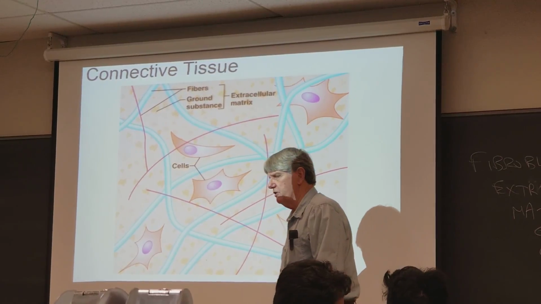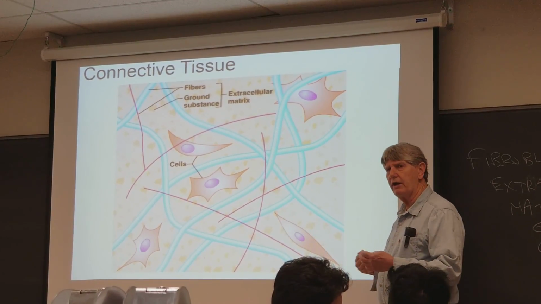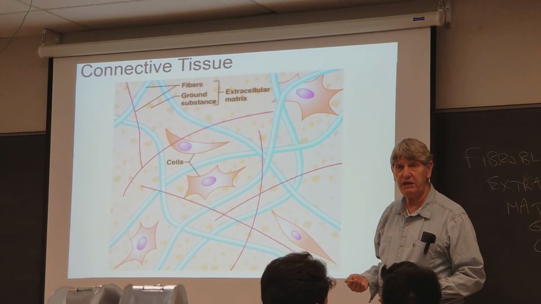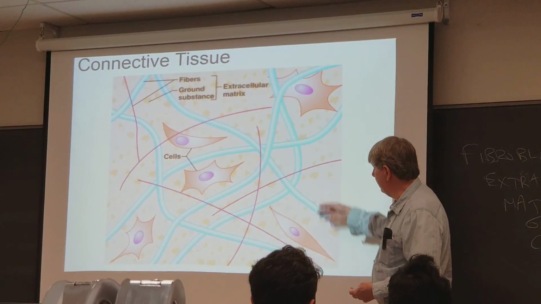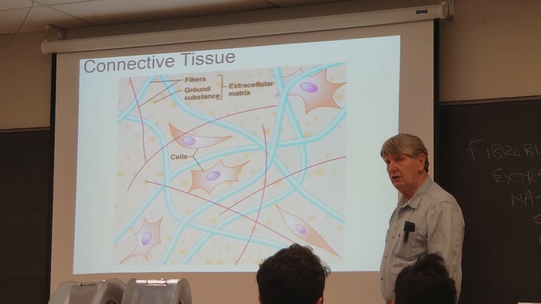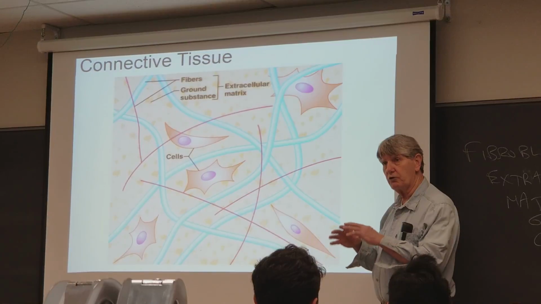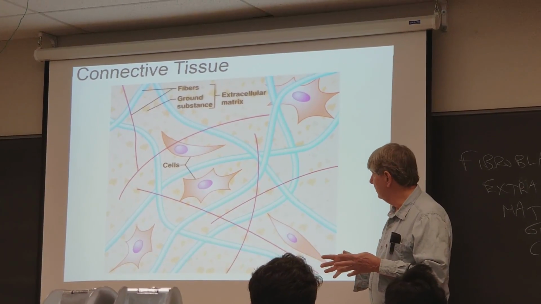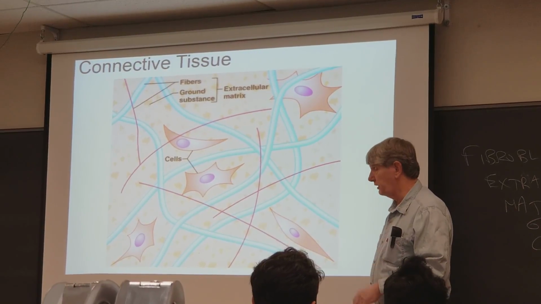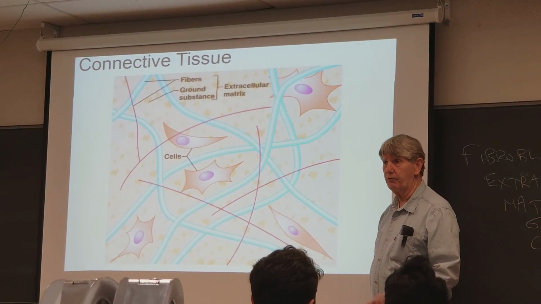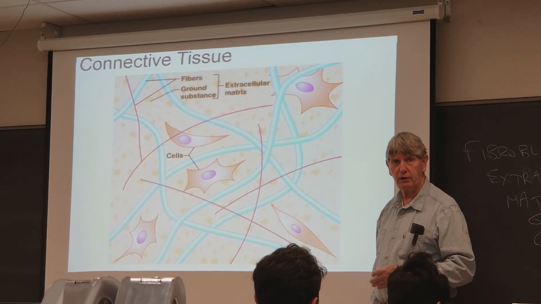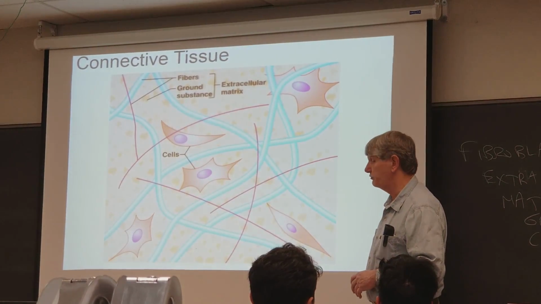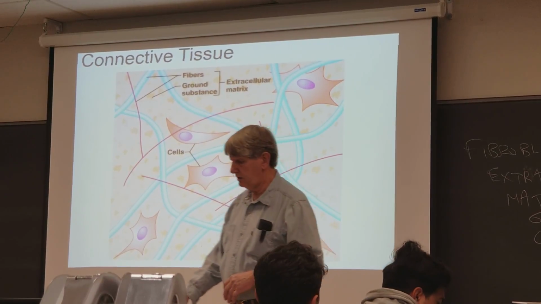And again, this is just another one of these to remind you about what extracellular material and matrix means. So again, this background stuff is the matrix, composed of the so-called ground substance, which basically is your adhesive in a sense. And then you see all the blue and the red in there representing the different fibers. We are concerned about collagen as a fiber type here, and that is the principal type of fiber in connective tissue.